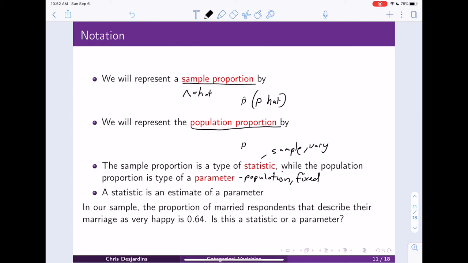So another important thing to note here is that a statistic is an estimate of a parameter. And when we're calculating a sample statistic, it's going to be our best estimate of our population parameter. And it's going to also be what we're later going to call a point estimate of our population parameter.